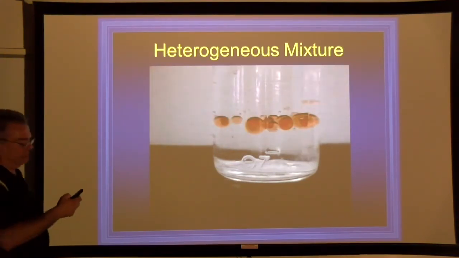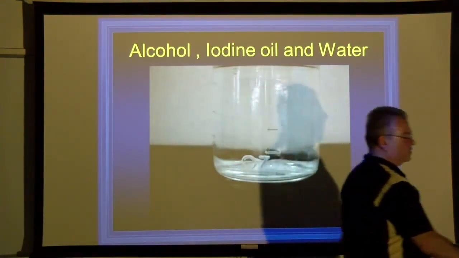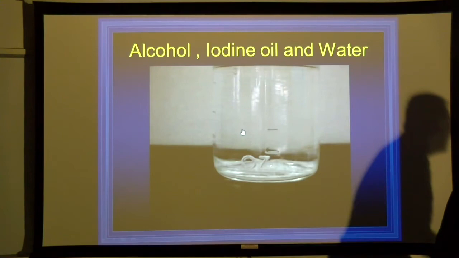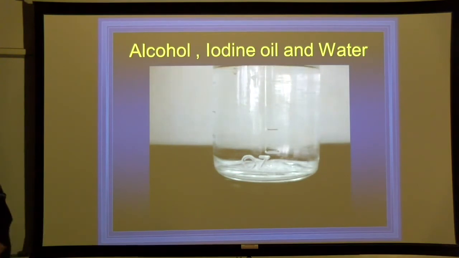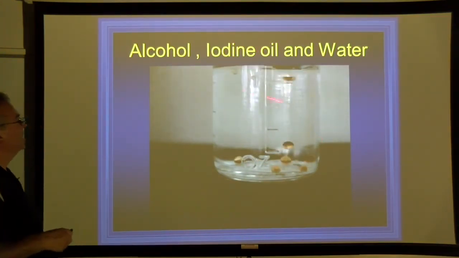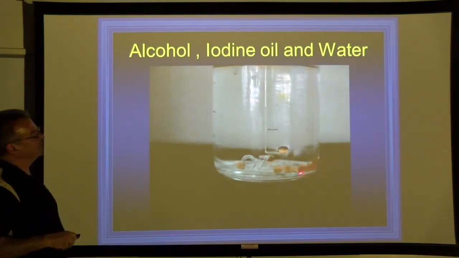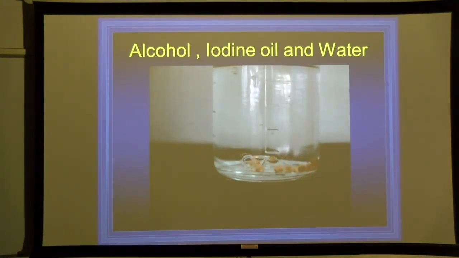We don't have time. Here's a pretty interesting demonstration. I placed alcohol in this little container. I got to show you this. This is so cool. So I placed some alcohol in here, and then I decided to take an iodine oil mixture, because they're both nonpolar. So when you're nonpolar, nothing's stopping you from mixing. And this container had alcohol in it. So when I dropped the little droplets, right, you can see them. They look like little beads, right? They formed the beads because they don't dissolve well in the alcohol, right?